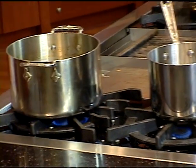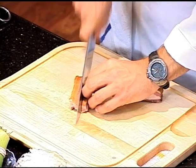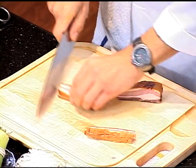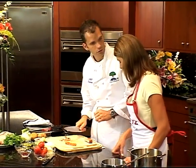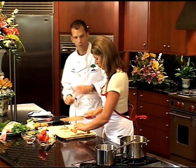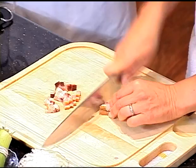Medium heat — that's about right. We're going to cut this into a lardon shape, which is basically a cube. That's a French term for it. Do you want me to do that for you? Sure, both pieces. And throw them in the pan. We're going to render it until it's slightly colored.